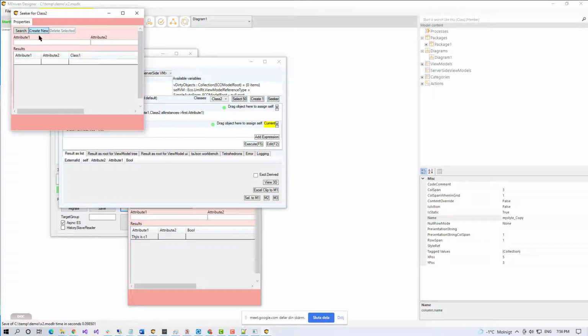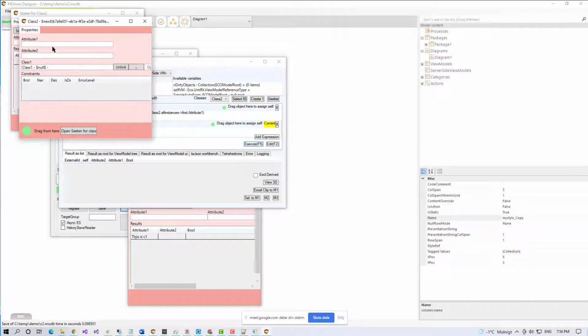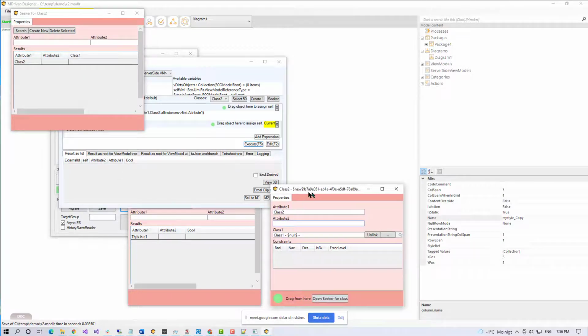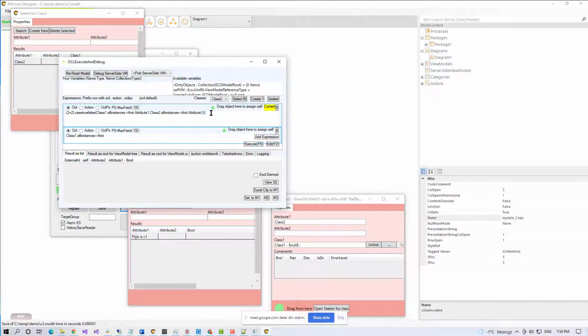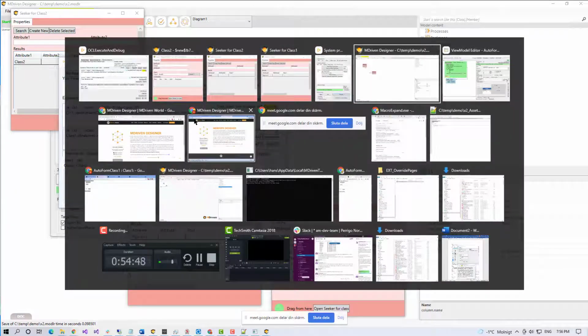Just explaining what happened. And on the class 2, I'm going to write class 2. So this is C1. And if this one is false. So that's really a compact way of getting the true and false things.